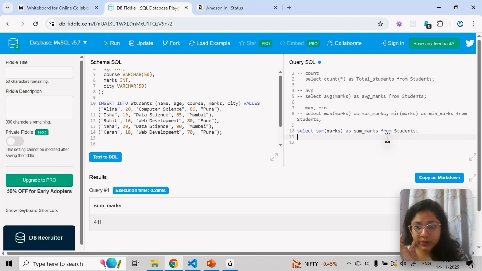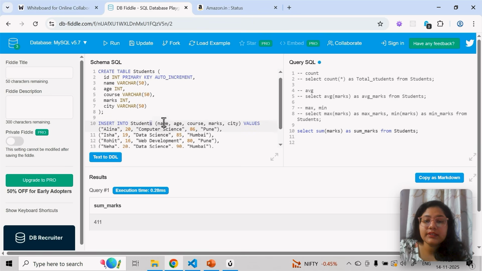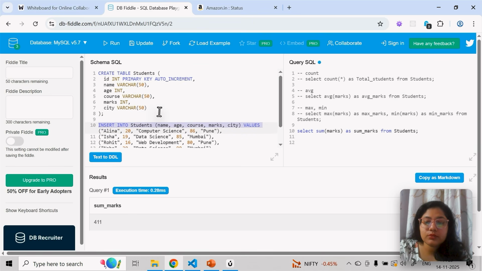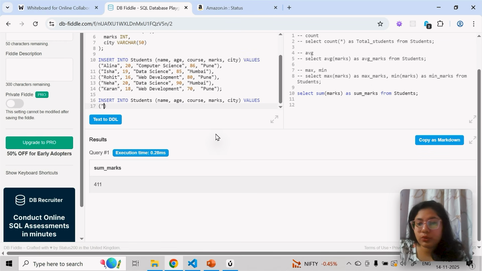So what we are going to do here is, okay, let's do one thing. Let's insert some more data inside this. I'll just say insert into students values. Okay, I'll just write here quickly some more data I'm adding. Let's say Alex, so that we can see proper results. For data science, I can see two values, for web development too, but for computer science, there is only one value. So let's just add some more data so that we can see the results properly.